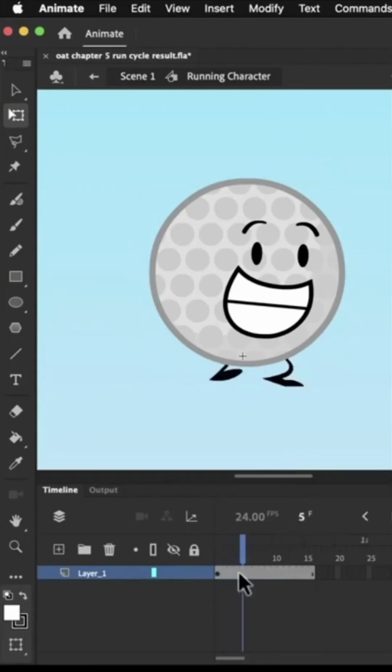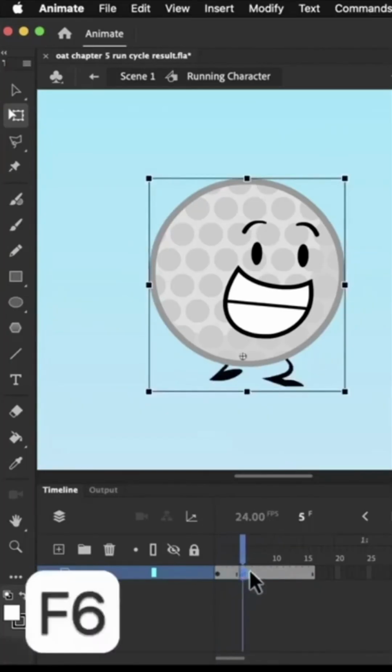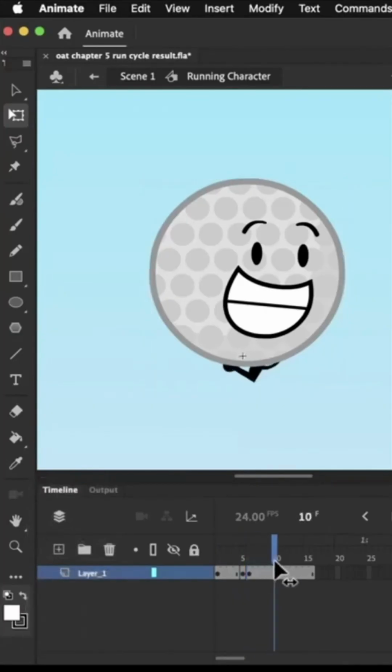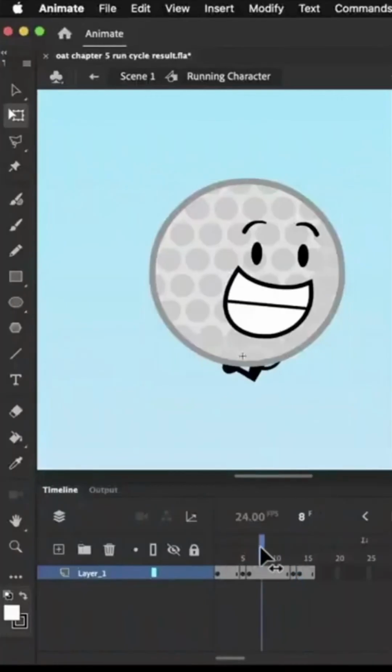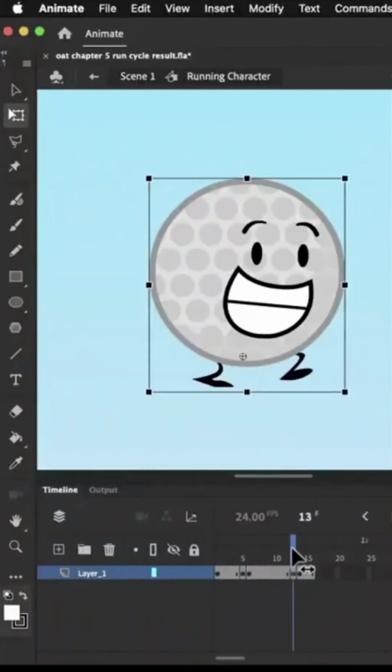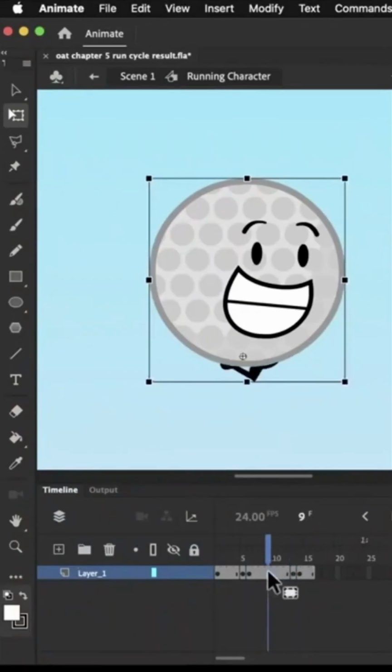So in this case, it's going to be frame 5 and frame 6, where I'm placing keyframes. And the same with frame 13 and frame 14. And now these same keyframes we can actually make to be the endpoints of our tweens. So if frame 6 is where our character leaves the ground, and frame 13 is where our character hits the ground once again, then we should place a keyframe at frame 9, let's say. And that'll be the peak of our character's jump.